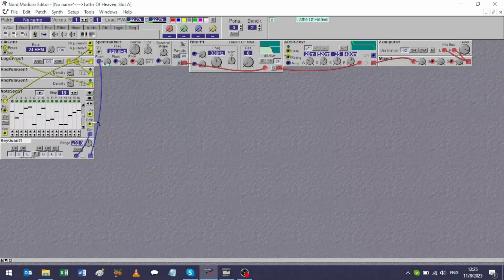And we'll send the gate out of here, and we should get some notes. Here we go. Okay, I'm going to open up the filter. This might be interesting. Let's try this.